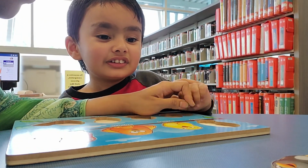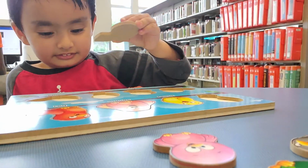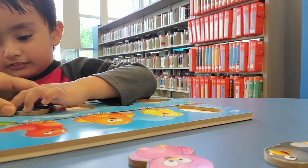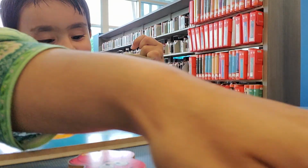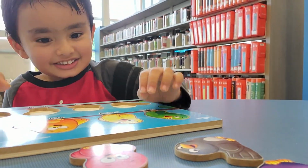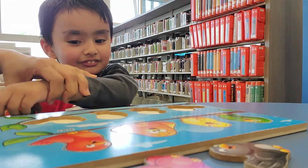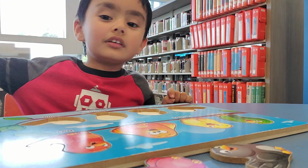What happened? Green. Where is the green bird? This one? No, it's not a green. This one? No, it's not a green. No, where is the green? Find the green one. This one? Yeah. Go put it in green. No, it's green here. This one? Yeah. Can you spell this one? Okay. Give me one finger. Okay, mommy, I give you.